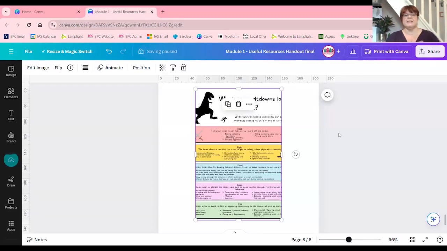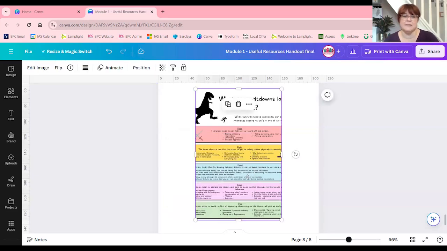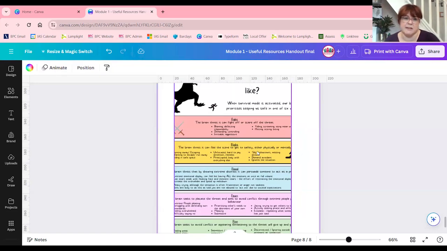So what I did was basically I went onto a document that I've got that's got this really good little thing about meltdowns. Press print screen. It's grabbed the screen print. And again, as I said, you can do that just off the internet. So you can just get a page off the internet. You come into Canva, right click on your document, click paste, and it's absolutely just dropped in there, the screen grab that I've taken from another screen.